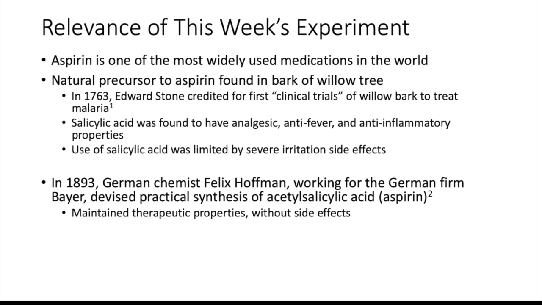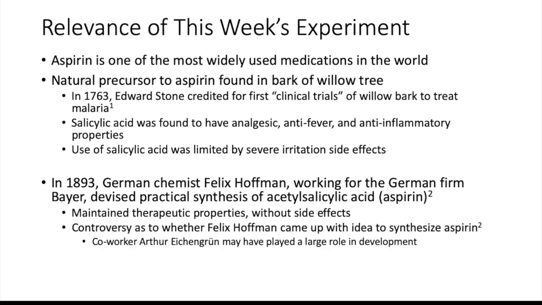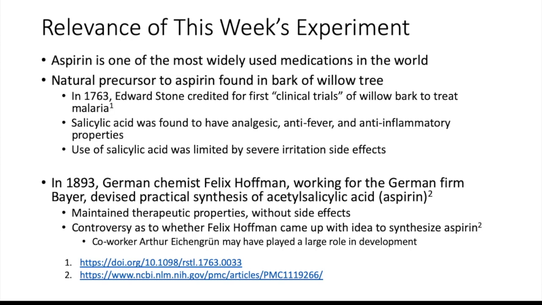It should be noted that although Felix Hoffmann was not the first person to synthesize acetylsalicylic acid, his work is widely credited as being instrumental for the use of aspirin as a therapeutic agent. However, a quick side note: today there's still a lot of controversy surrounding whether Felix Hoffmann was actually the one that came up with the idea to synthesize aspirin as an alternative to salicylic acid. A lot of scholars today argue that it was actually one of Hoffmann's co-workers, Arthur Eichengrun, who played a large, fundamental role in the development of aspirin and its use as a therapeutic agent.